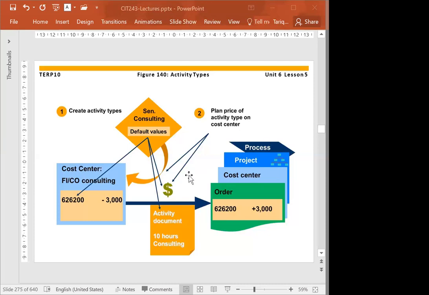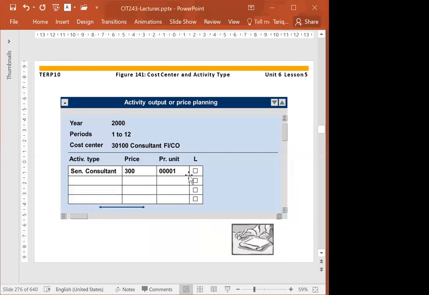Now, on this cost center we are having the activity price. This is the activity type, this is the price, and the price per unit, maybe 1 hour. If a senior consultant is hired for 1 hour, then he will charge like $300.